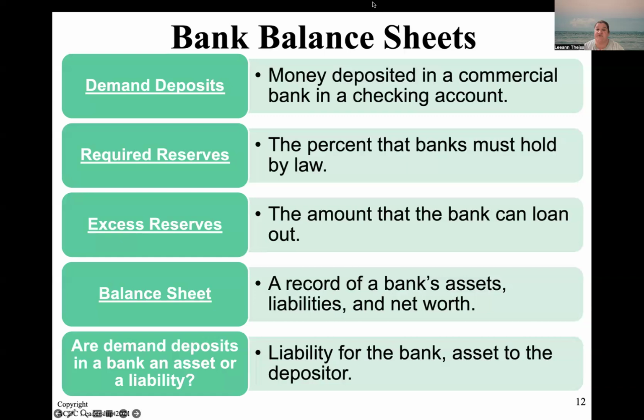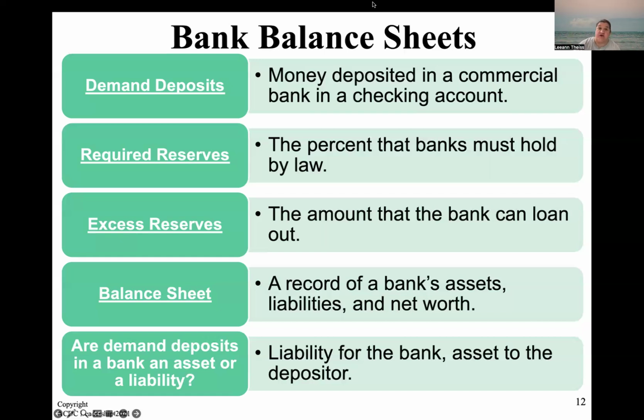Okay, so then we have required reserves, which is that portion of demand deposits that have to be held in kind of like an emergency fund, so that when people come to the bank on a regular basis and they withdraw and deposit, we want to make sure that we have money there and available for the people who want to take a withdrawal out of their account. The bank is required to hold a certain percentage in required reserves for that purpose. We learned our lesson the hard way during the Great Depression when we had the bank run. And we were like, man, we're all out of money. So we are required to hold a certain percentage.